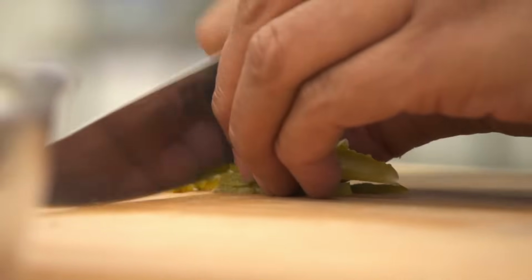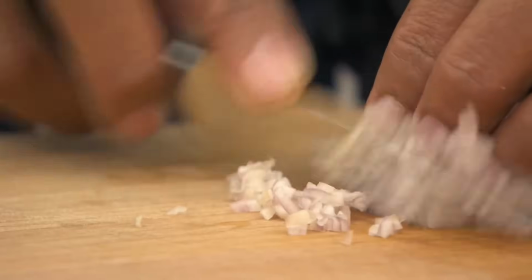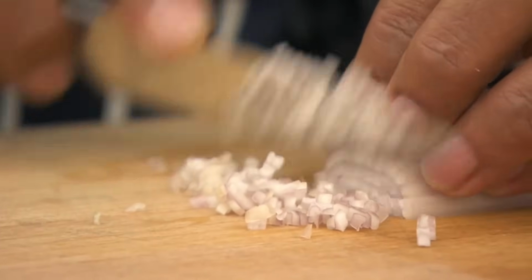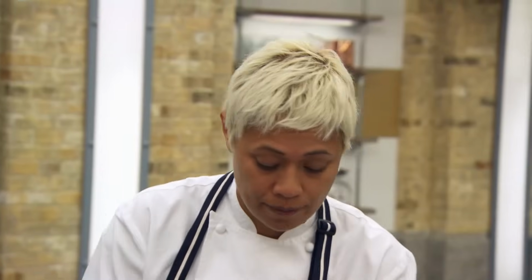So what I want to do now is to prepare the rest of the garnish. So I've got some gherkins. Everything about a tartare comes down to the techniques of the knife and how fine they get everything. Not one thing should stick out, everything should come together. So I'm going to use some of the shallot, a bit of caper as well, and I'm also going to add flat parsley.